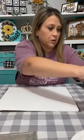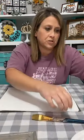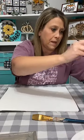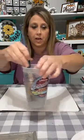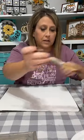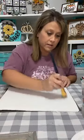So now we're going to paint our background. And what I'm going to do first, and you may have seen some crafters or artists do this before, is this is like a dry canvas. So I'm actually just going to wet my paintbrush. I got a cup of water and a jar of water and everything. So I'm just going to wet my paintbrush really good, and then I'm just going to brush over my canvas with the water.